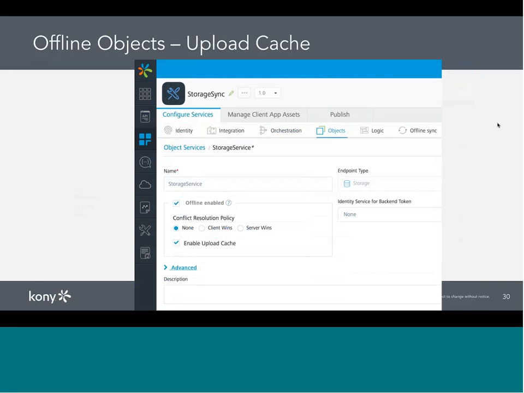If the backend can handle this kind of scenario, well and good; you don't need an upload cache. But say it cannot handle it and you don't want duplicates created in your backend, you can enable the feature called upload cache. It maintains a cache on the server for something like 24 hours. If the same payload comes back, it checks and says, I already got this, and this is the response I got from the server. Without contacting the backend, it sends that response back to the client app. That way the client app gets its state synchronized with what is on the server without having to contact the final backend server itself.